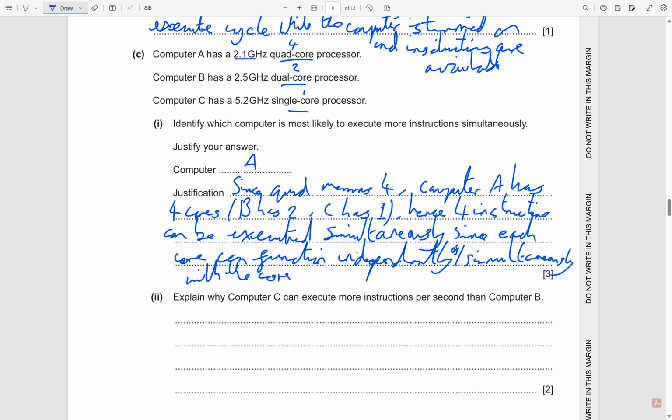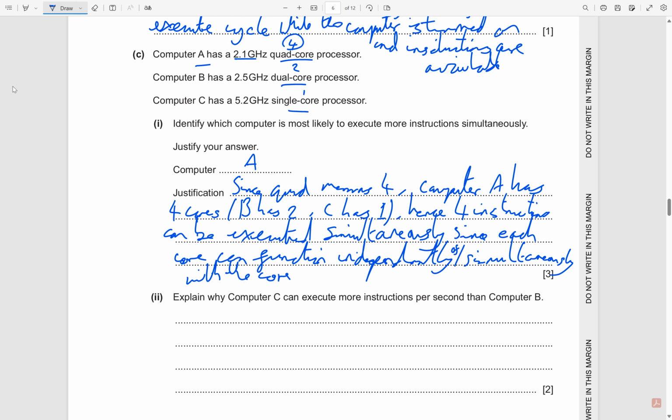I say potentially because simple instructions like add, and, or, XOR, not can execute in one clock cycle. Things like divide might take maybe 10 or 20 clock cycles, which is much more complex. So potentially, 2.1 billion instructions can execute per second on each core on computer A.